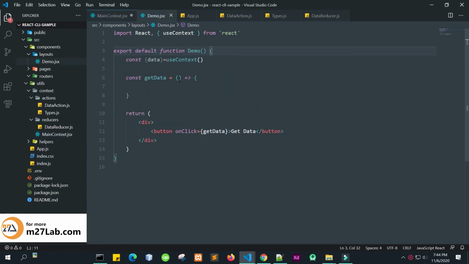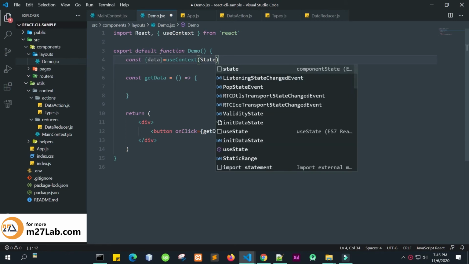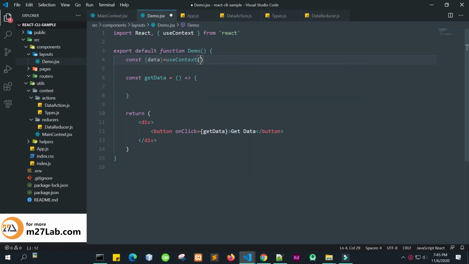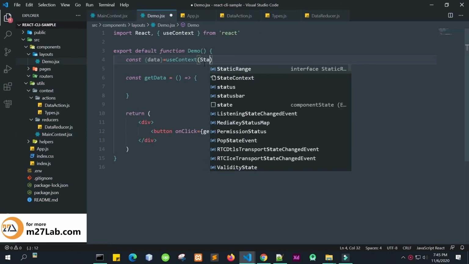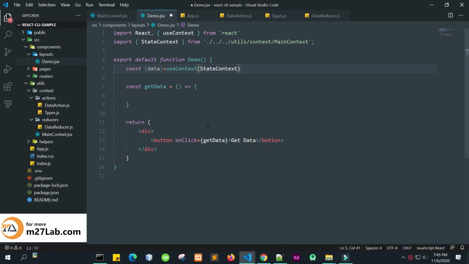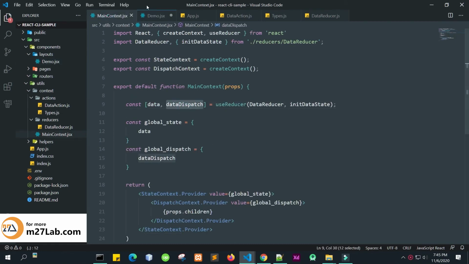Export state context. Pass the state context, whichever context you want to use. Sorry, state context export. Okay, so after that, use the dispatcher, dispatch this thing.